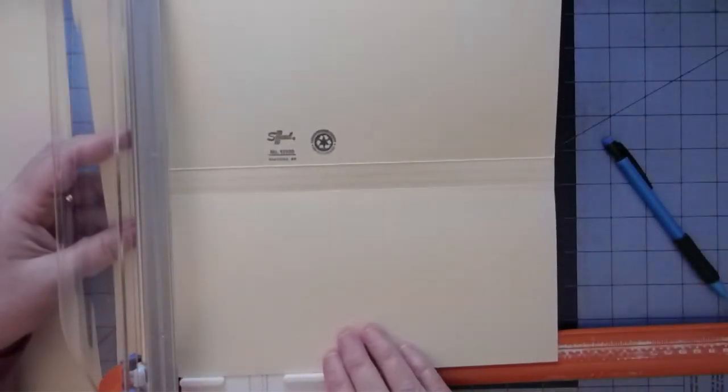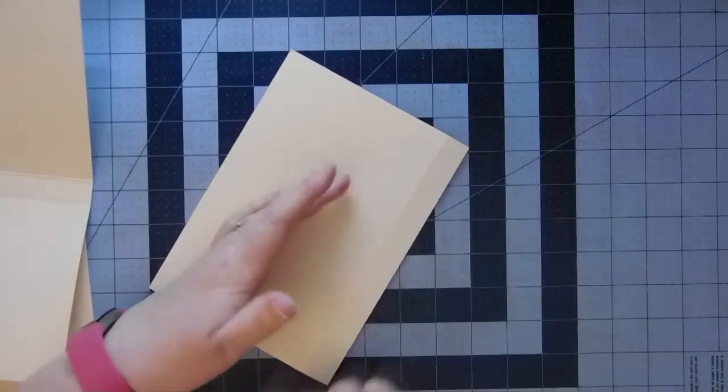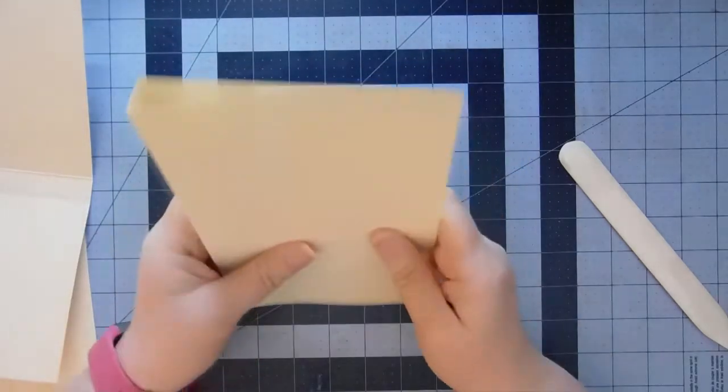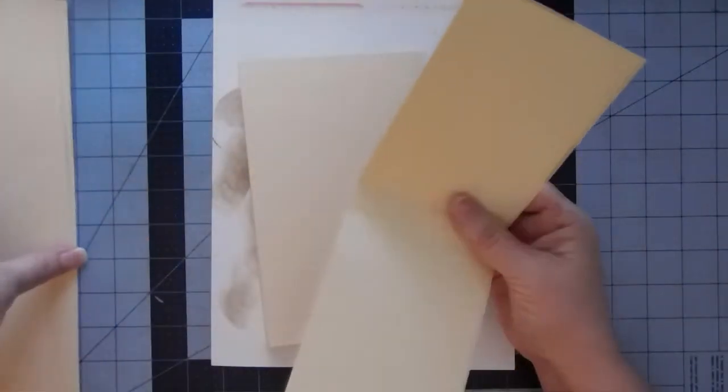Now I want to turn it this way, and I want it to be 8. Okay, so now I have a journal that is 5 by 8. So that should fit in. Now I want to find my bone folder. Where did I do with that? Here it is. Make sure these are nice and folded. Okay, so yeah, that looks pretty good. Okay, so I guess I will ink this. I'm going to keep these pieces in case I need them for something.